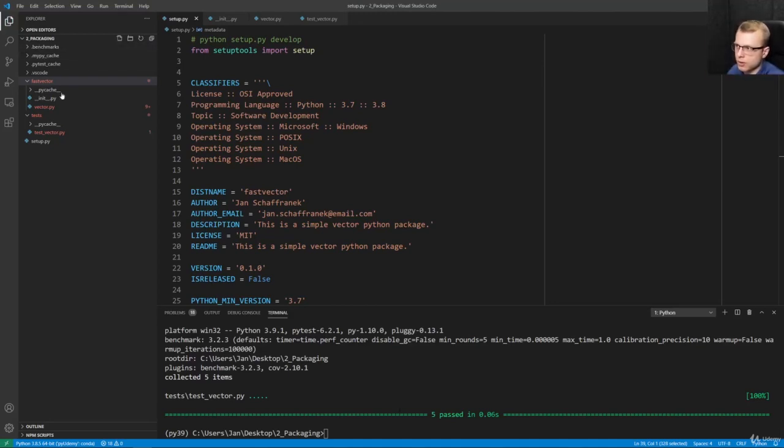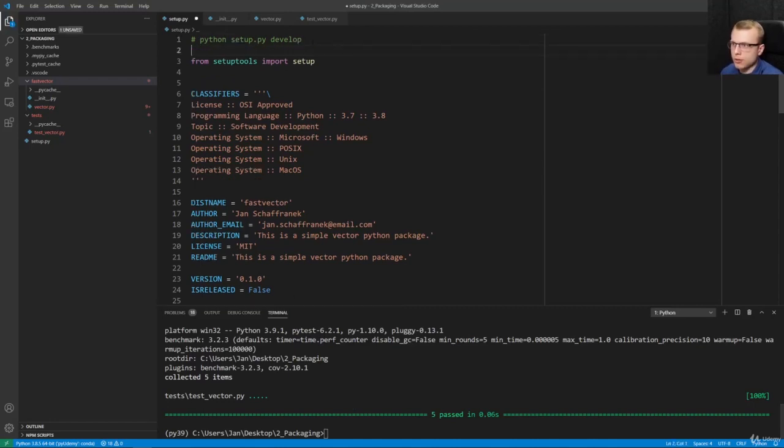We are currently in some folder, for example on my desktop. If I'm currently working on my Python package and I just want to update my code, so I don't want to install a final version to my environment, I just want to work on a non-final version, then I can use a different command.